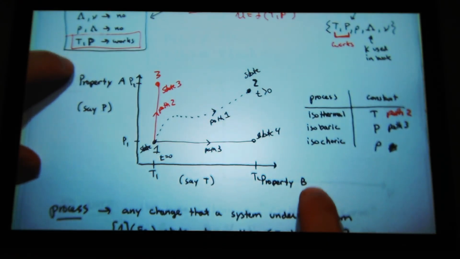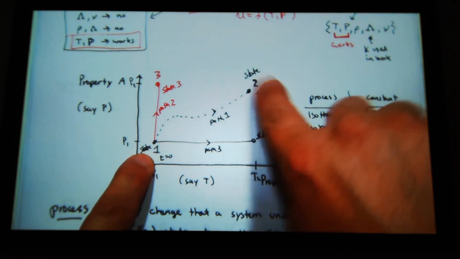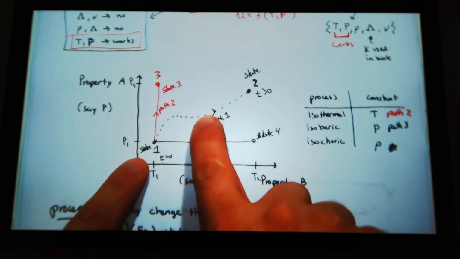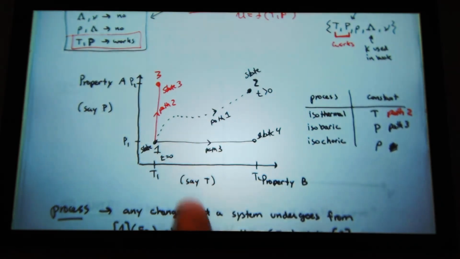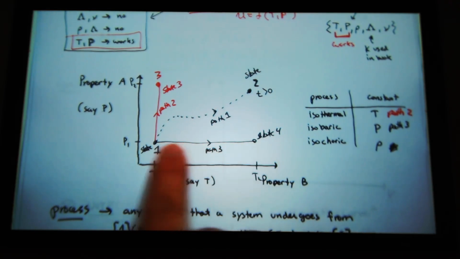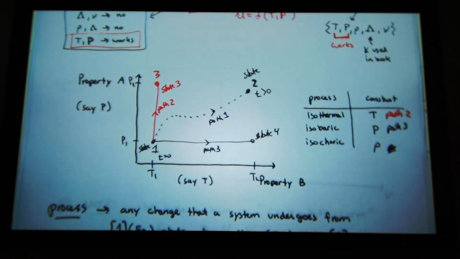What I'm drawing here, I'm not trying to say anything about the state postulate other than the fact that I need to know two intensive properties here and here. And if I decide that I want to know some property there, I also need to know the temperature and pressure, or two independent intensive properties. But I can have a path that's constant volume. This path here, I could say that it was constant volume and constant pressure. I could draw another path and just say that it was a constant volume process.